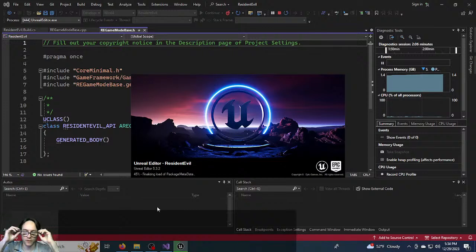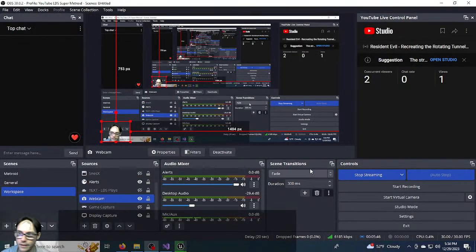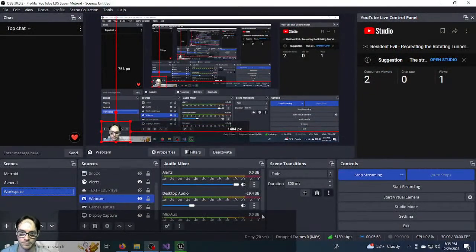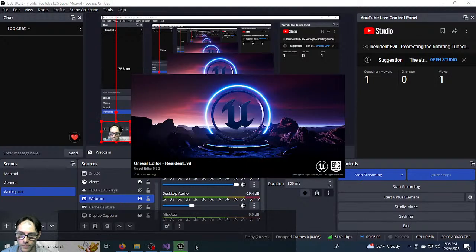Maybe at some point for the stream, I'll do like an overlay, get like a layout. I don't like having a lot of things in the way. I like to have as much visual clarity as possible. So like I have different overlays. If I'm just sitting here doing this, this is my workspace overlay, right? If I go to my general one, this is like if I'm gaming. I have one specific for Metroid, but it's really just a gaming one. But anyway, that's booting up.